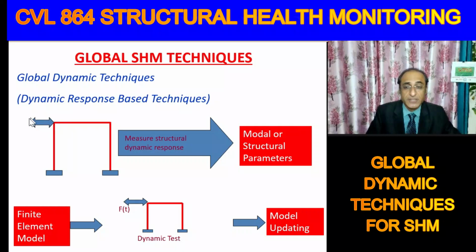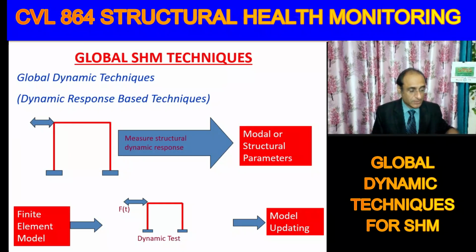Essentially here the structure is subjected to vibrations, and when the structure is vibrating, we measure the modal or structural parameters. What the modal parameters usually are, we'll see in the coming slides in detail. They are the natural frequencies and the mode shapes, and from these we work out the stiffness related parameters. Feasibility wise, theoretically both the static and the dynamic techniques look like we should be able to make use of them, but from the practical point of view, the dynamic techniques are very practical and they are very successful also.